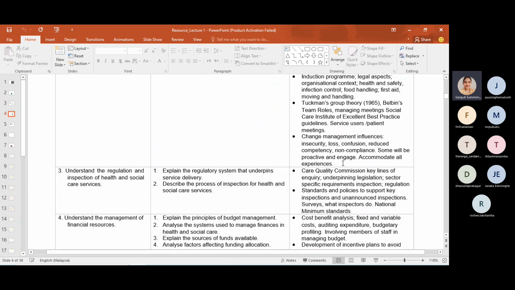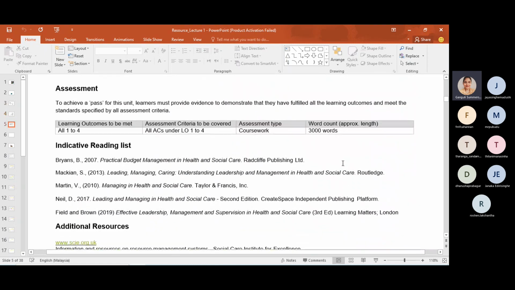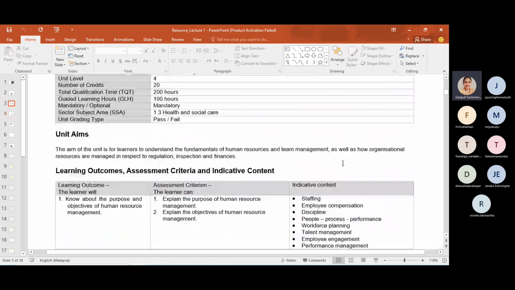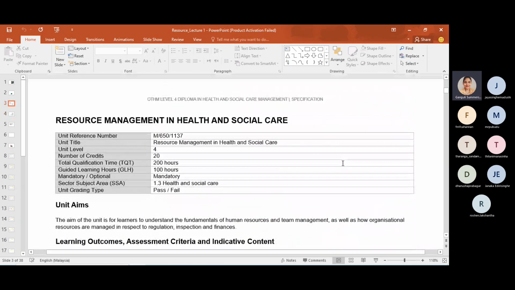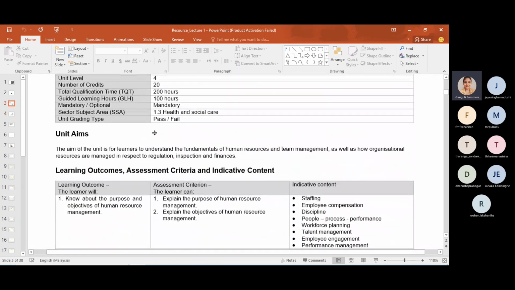Okay, so, pass or fail. The outline of the subject is almost the same, just the content and the name of the subject is different. Like the outline of the subject remains the same. Just like your communication module, for this module also you will be graded either as pass or fail.